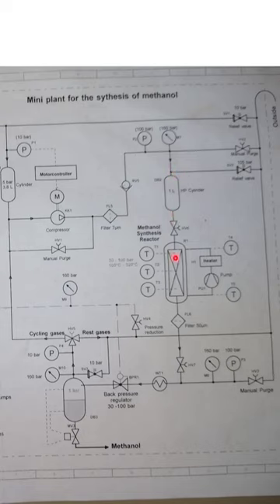Of course the methanol synthesis reactor is the key component, and inside this component is the catalyst. Don't worry — in this case the catalyst is mostly made from copper and aluminum, so it is worth almost nothing. The temperatures we are talking about are 100 to 320 degrees Celsius at 100 bars. When you put in substances as energy-intensive as hydrogen and heat them up to 320 degrees, you can imagine the efficiency implications for methanol production.